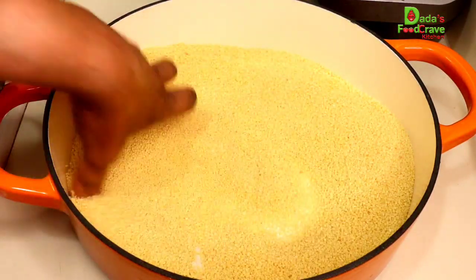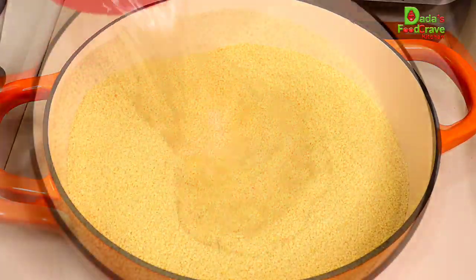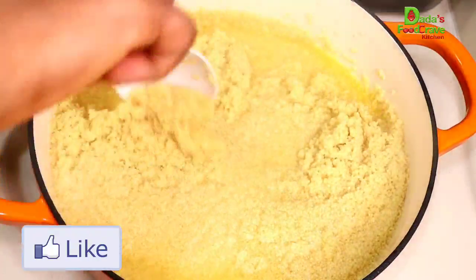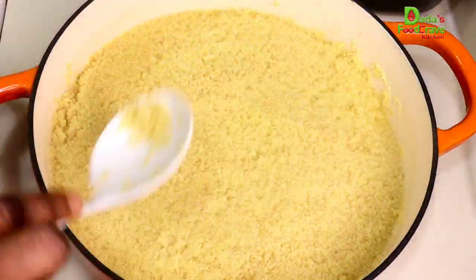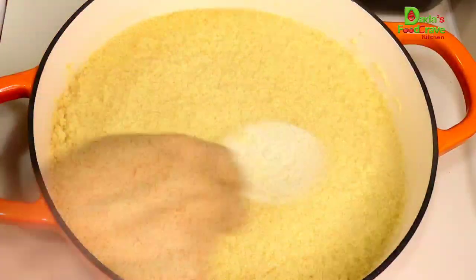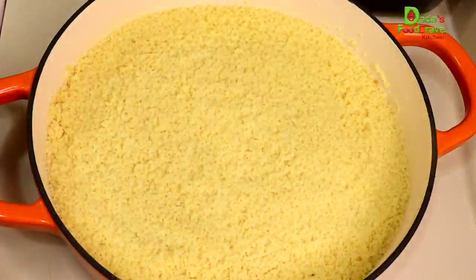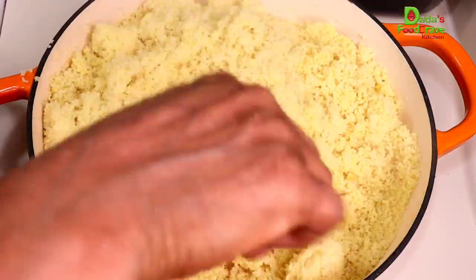And then you're gonna add the water. You don't want to add too much water. You just want to add a really nice hot boiling water on the top level of the couscous. Cover it for 10 minutes and you are good to go. This is the simplest way to make your couscous. Like I said, you can steam it, but this is the easy way out, guys. And if you notice, the pot is not on the stove, it's on my countertop.